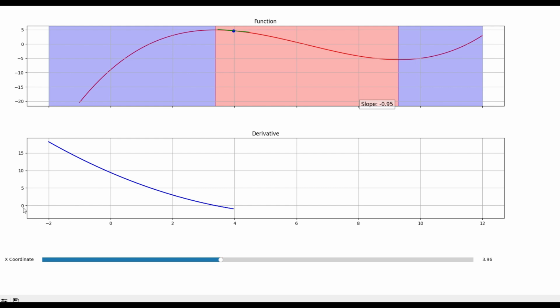Can you see that? In the derivative graph, look at the line 0. Where is the y 0? It's over here. And so it is moving below the x-axis, which means the y value is negative. And you can see the slope is reducing. As we move from left to right, the line is going down and the slope value is negative. So it continues to be negative, negative, negative.